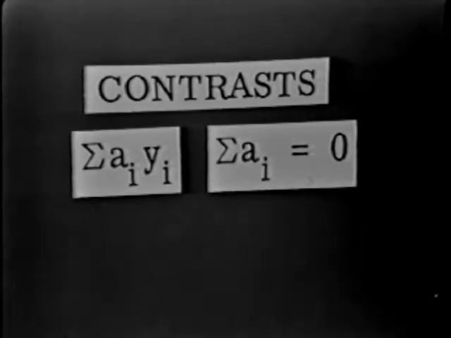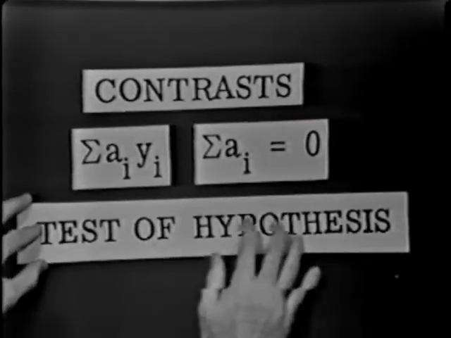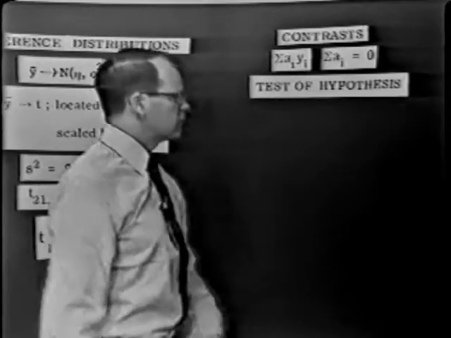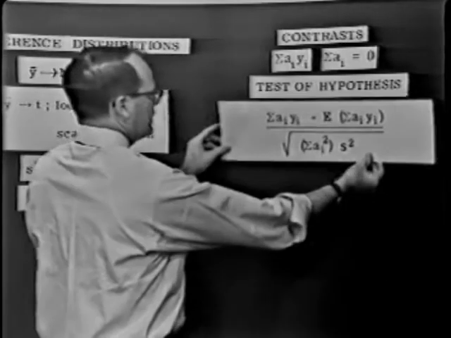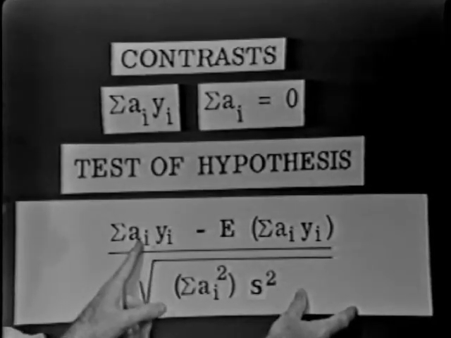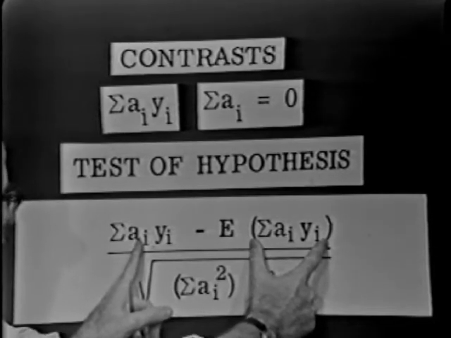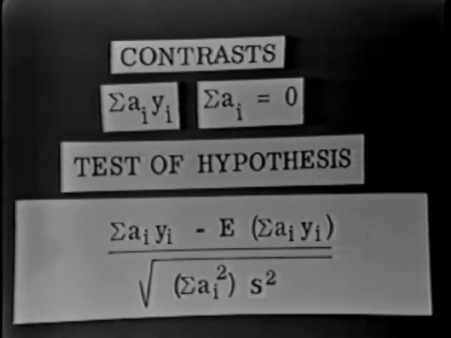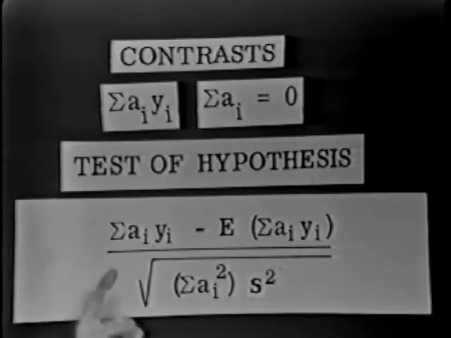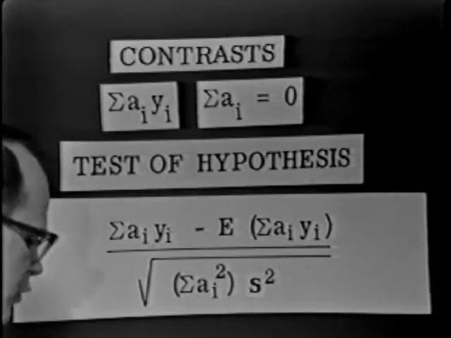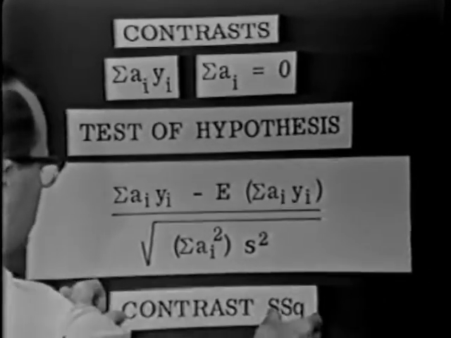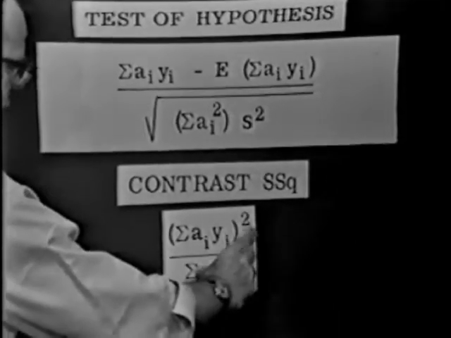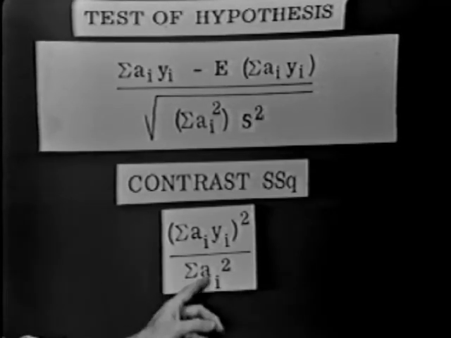If you want to do a test of hypothesis about a particular contrast, such as the difference between the average for treatment six and the average for treatment seven, or I should say the mean of treatment six and the mean of treatment seven, then you would merely set up the following t statistic. There'd be your comparison between those two averages. The expected value of that statistic we'd say was zero. We didn't believe there was any difference between those treatment means. And then we divide down by the square root of the variance of the statistic. So you could test that hypothesis. You could test the hypothesis about any contrast using the t statistic. But you could also test it in the analysis of variance table by constructing what is called the contrast sum of squares. And the contrast sum of squares is very easily obtained. You merely take the contrast, square it, and divide down by the sum of squares of the ai's, those little constants.